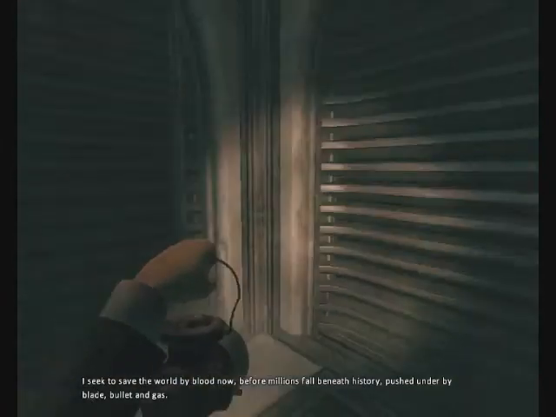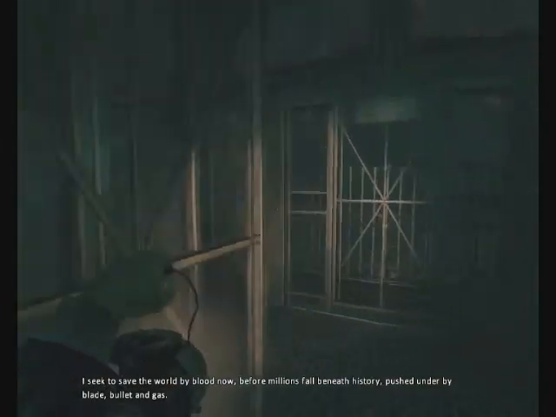It's pretty linear here, you just find the door. Blade, bullet, and gas. And about now, you are teleported.